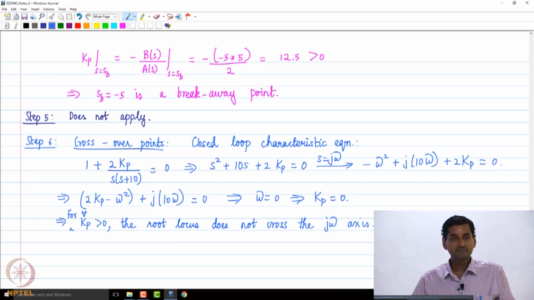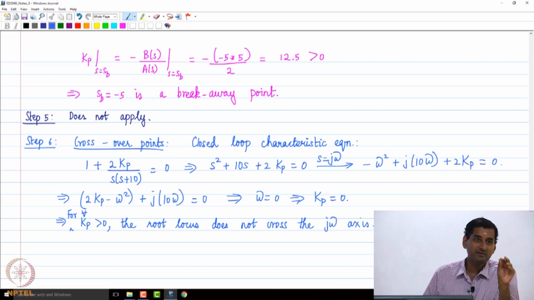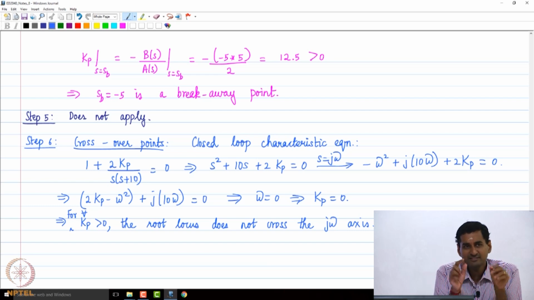Okay, yes. So if 0 does not lie on the root locus, then can we directly say that there won't be any crossover point? Second step, we are deciding which part of the real axis lies on the root locus. So if 0 does not lie on the root locus, then the jω axis. Yes, absolutely. But we need to be careful, right? Okay, I got your question. I think we might have discussed this point, because you are right. If 0 does not lie on the root locus from step number 2, we can straight away say that the origin is not a crossover point, but I can have a complex conjugate crossover point once again.